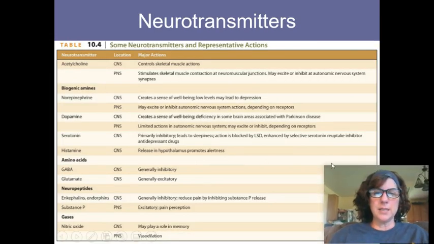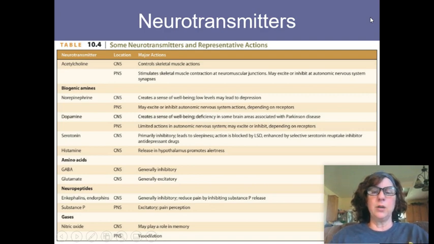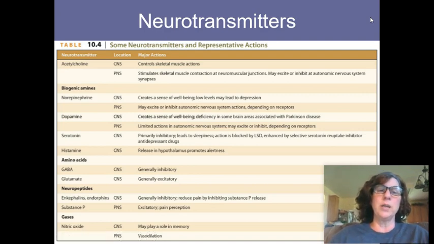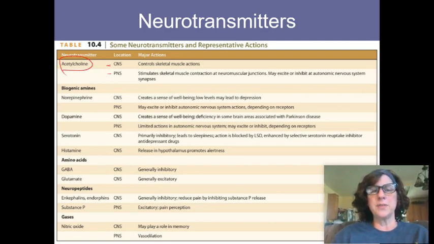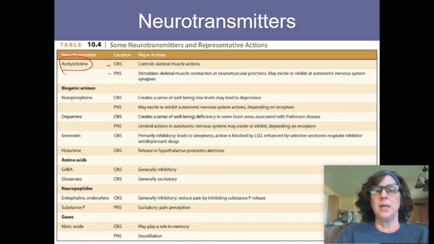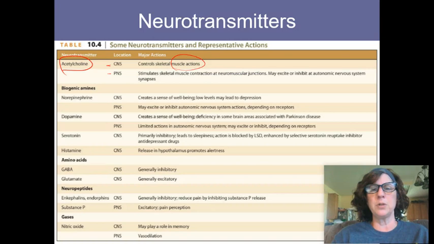Okay, these guys here, I said acetylcholine is the major one that you need to know. Notice it is the first one on the list. Acetylcholine is prevalent in both the central nervous system and the peripheral nervous system. It's responsible for muscle action. That's why we talked about it in the last chapter. So you see it again here in the peripheral. There's the skeletal muscle, right? So in the central, it's going from nerve cell to nerve cell to nerve cell, but then it's going to get to the peripheral and innervate those muscles, okay?